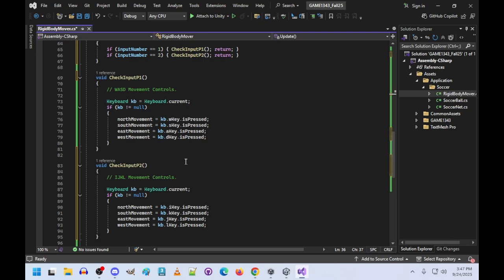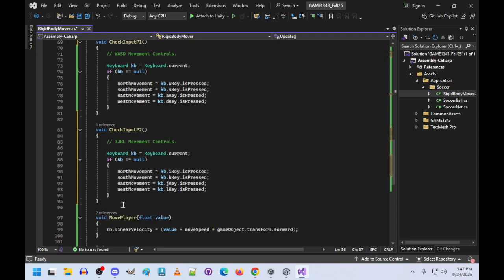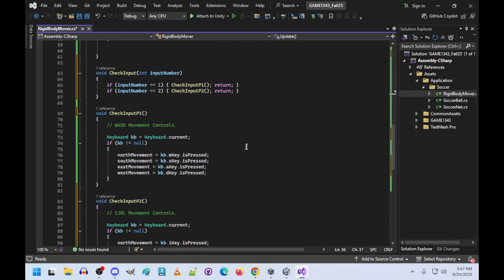And you can see it's a lot of lines of code already. There's about 40 lines of code just from check input down to check input player 2. That's 40 lines of code we can pull out and put into another class at some point. And you'll be given the code for that because it's busy work. The structure of it makes sense when you understand what's going on. When you see it, it's easier to read than to write it the first time.